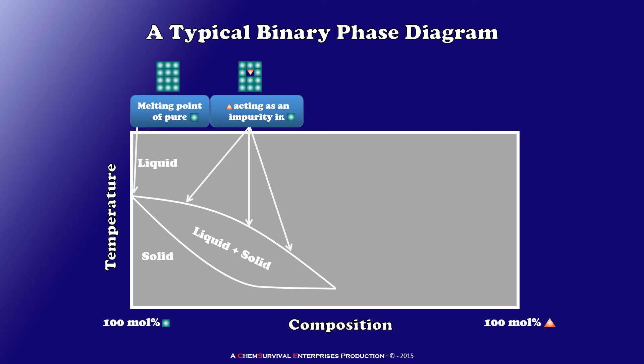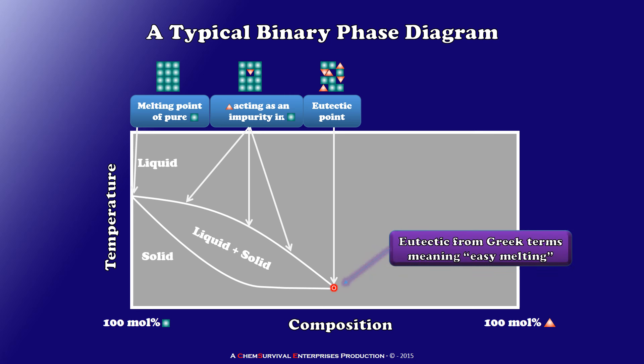But eventually, I reach a confluence somewhere near the middle of the diagram, though not necessarily directly in the middle as I've depicted it here. When this happens, we've reached what's known as the eutectic point. You'll notice that the eutectic point is the only point so far besides pure green compound at which we have a single melting transition temperature. And it's also the lowest melting transition temperature possible. This is the origin of the name eutectic. It's taken from Greek terms, meaning easy and melting. So the eutectic mixture of these two is expected to melt at a single temperature and also at the lowest temperature for any mixture of the two compounds.